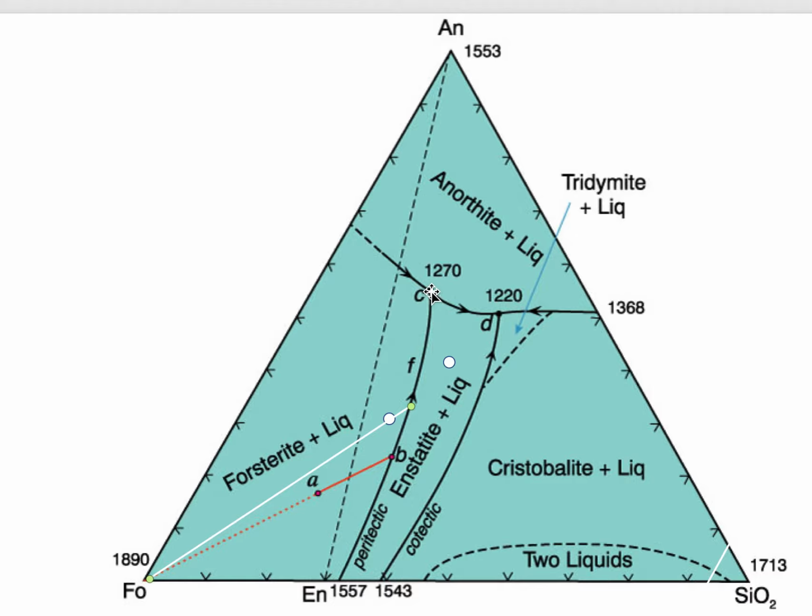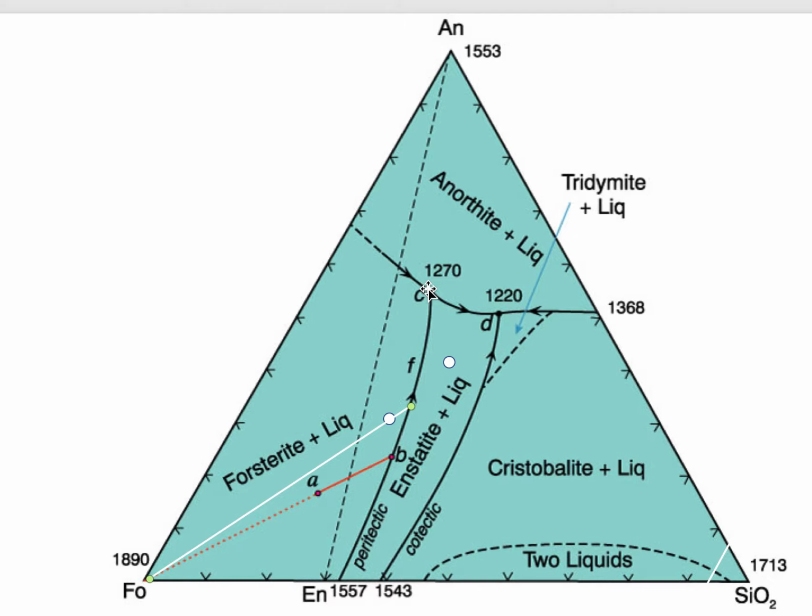And when there is no forsterite left, that frees the liquid to now go down temperature below 1270 and move along this segment of the curve over here. Now take a look at this segment of the curve. This cotectic here is between anorthite and enstatite. So the only way that this curve can sit on this cotectic, which equilibrates anorthite and enstatite, is if the forsterite is gone. So as long as we're following this curve, then we're on the forsterite plus enstatite boundary, so forsterite must be present.